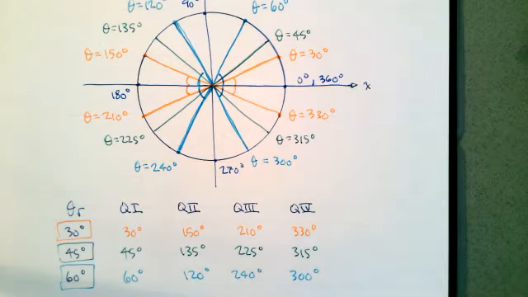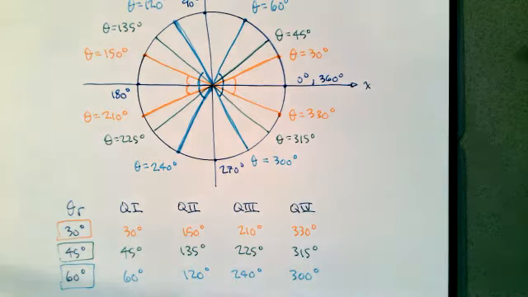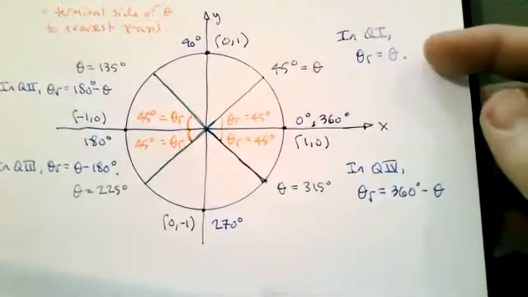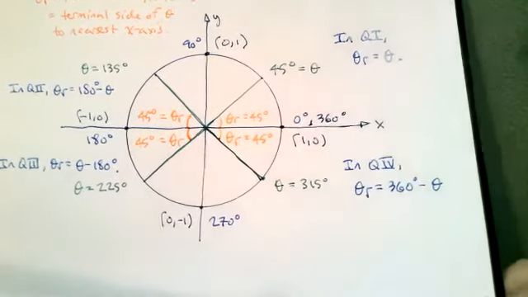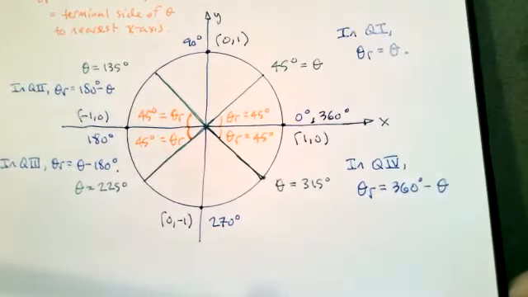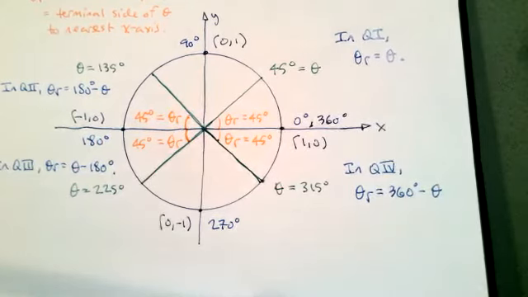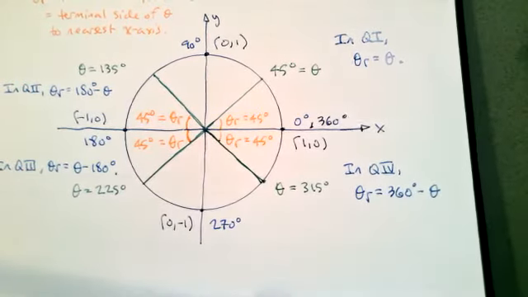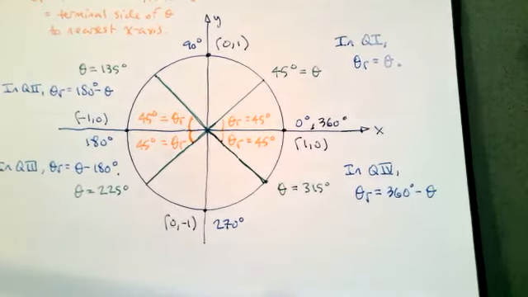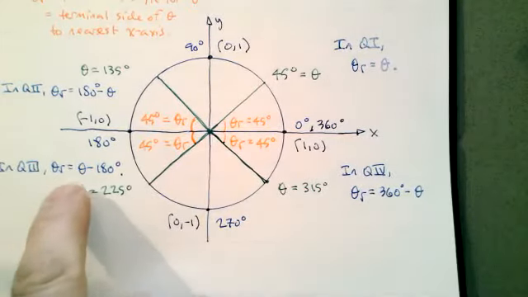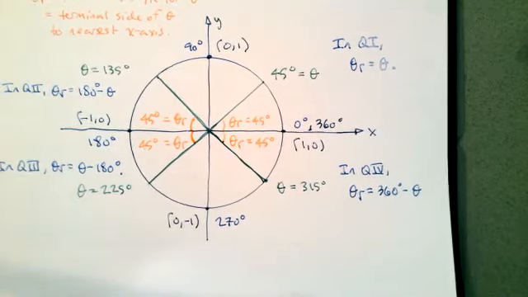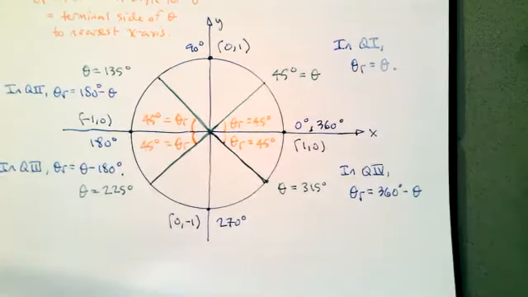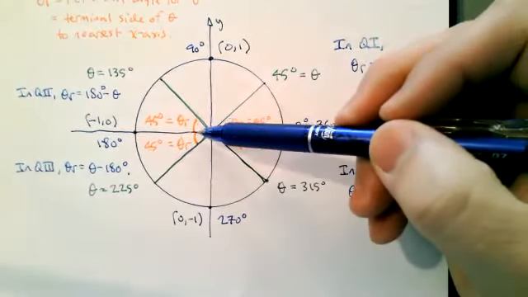I think the least useful way to remember these values is to sit down and memorize formulas. Anytime you can eliminate formulas from your life, you should eliminate formulas from your life. It's useful to see how things are put together, but more important, it's less about looking at theta r equals theta minus 180 for quadrant 3 and remembering that, and more important to recognize what this is telling us.